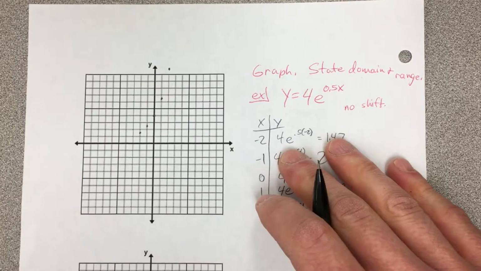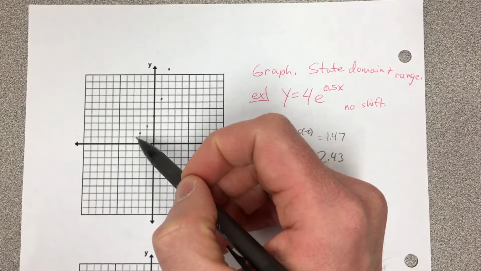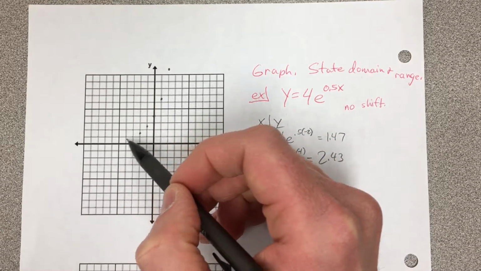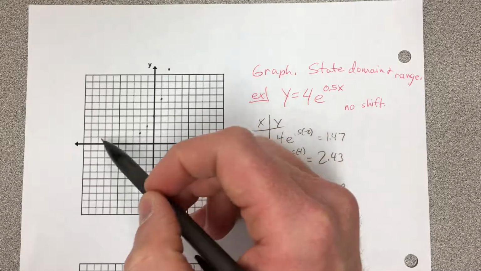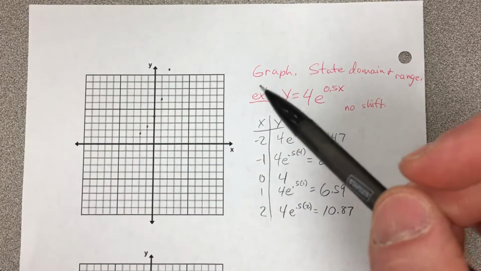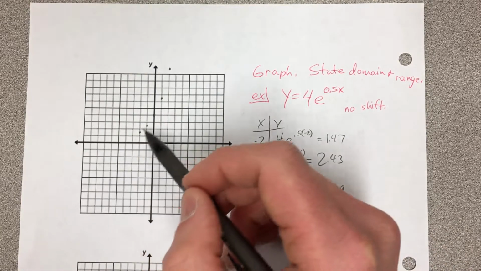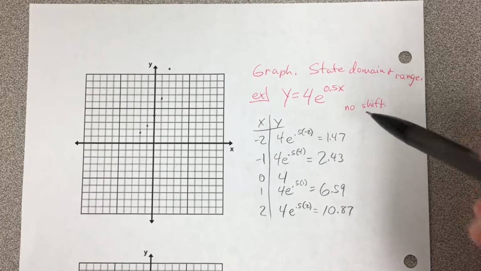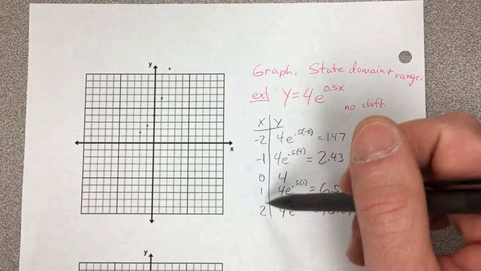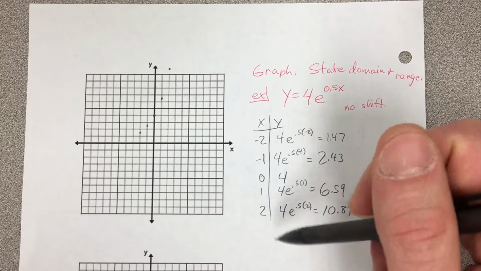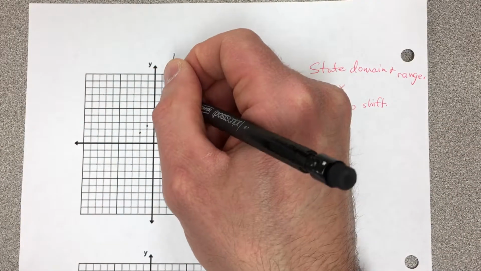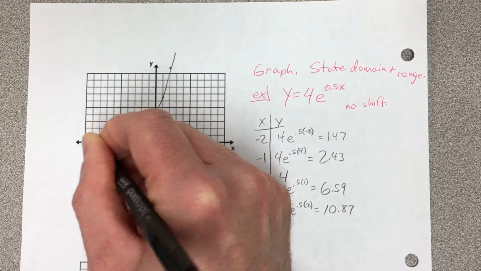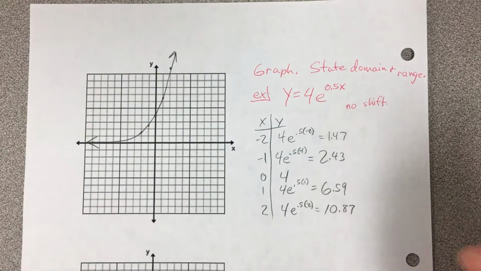And now, class, what's a little bit tricky about this one is because they're all above 1, it's tempting to think that our asymptote is going to be at y equals 1. But the only way that our asymptote would be at y equals 1 is if we had a shift. And since there's no shift, you can confirm this by using more points, -3, -4, -5, whatever. You would find out that this, in fact, has an asymptote at 0, not 1. It'll go on down.